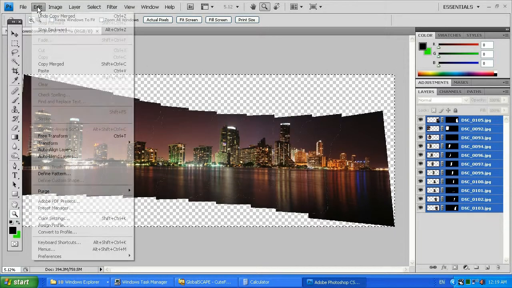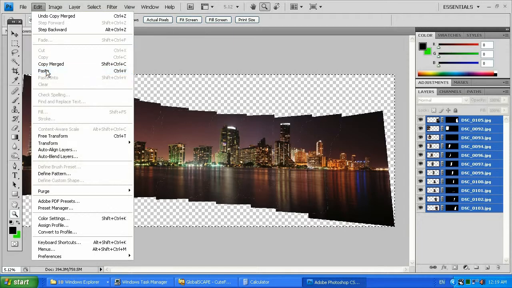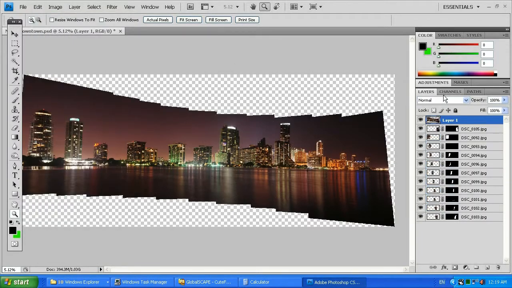Then again Edit and Paste. On slower computers it's going to take some time, and it's going to paste the image. We're going to call this image the master. I'm going to click Enter, okay.